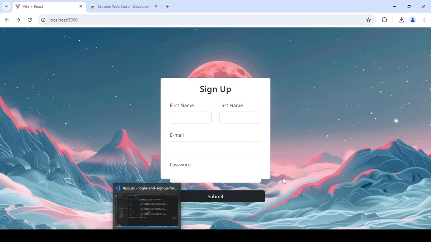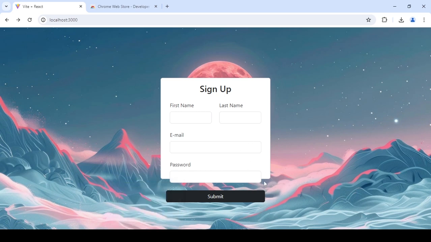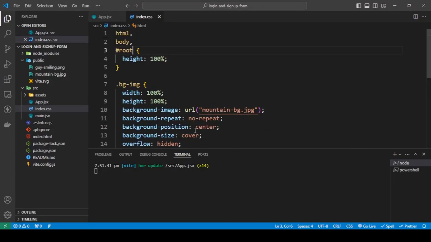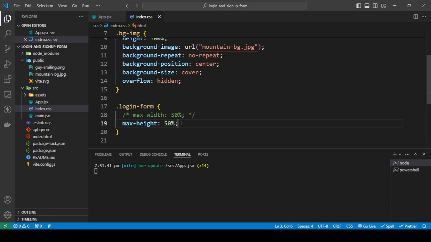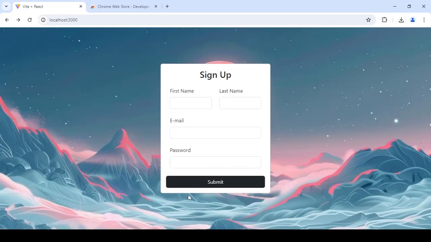So I've done that, and this is because I've added a max height, and I'm just going to remove it for now. I just added that to show you something, but now I don't need it. So this, as you can see, is automatically staying in the center.